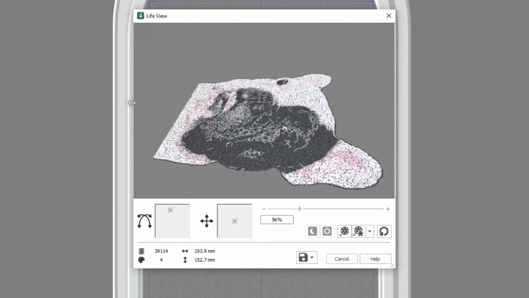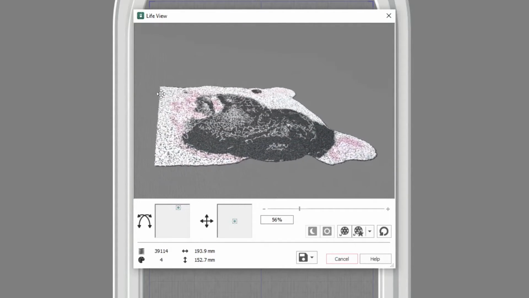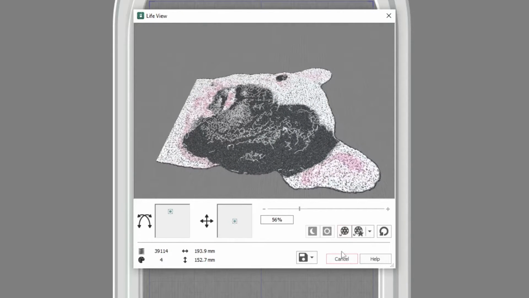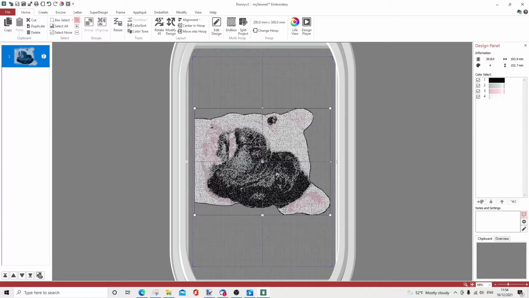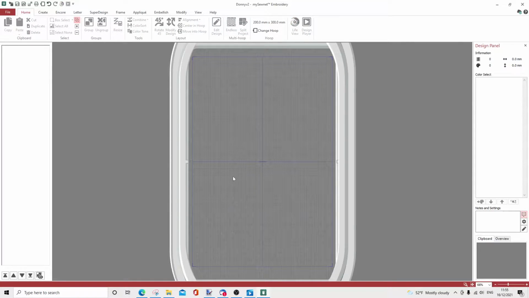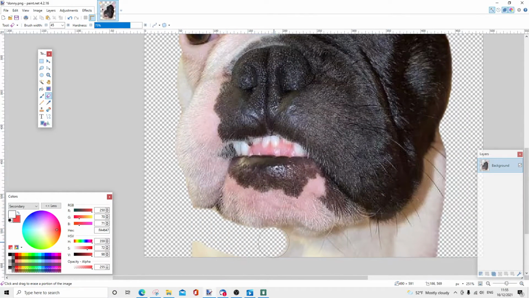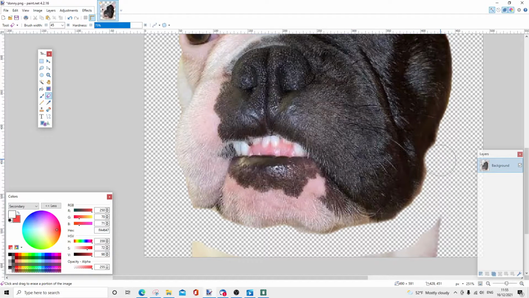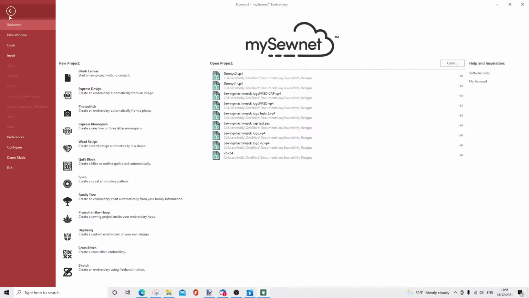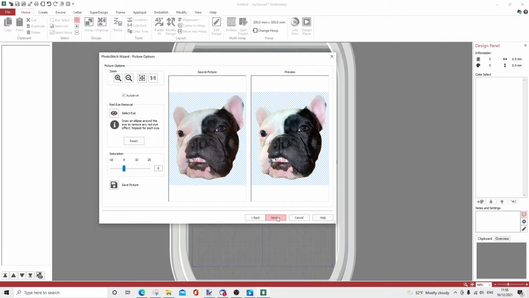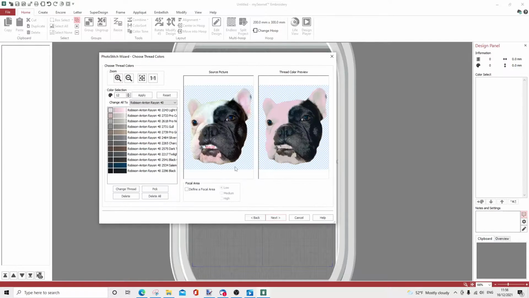I didn't actually like the way that I'd cropped the image in the end, as he sort of just looked a bit decapitated, as there was no clear outline around the bottom of his neck. It sort of just ended at the end of the frame. So what I did is I ended up re-cropping that image, and I'll just show you the process of that quickly. I actually used a program called paint.net, which is free to use, and all I did was simply grab the eraser tool and just erased around the outline till I had something I was pleased with. Saved it again as a PNG so that it kept the transparency, and then I just chucked it straight back in and went straight back through the process.